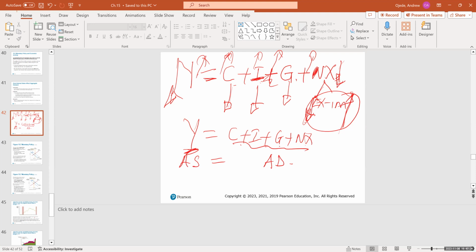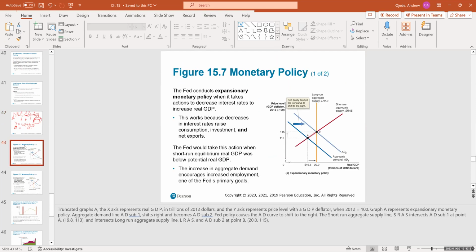Just like fiscal policy by Congress, when Congress might increase government spending or lower taxes. We talked about that. So that means we talked about inflationary gap and recessionary gap in chapter 13. So the Fed can use expansionary monetary policy to close the recessionary gap. For example, when you see this diagram, we know that long-run macroeconomic equilibrium is supposed to be at point B.